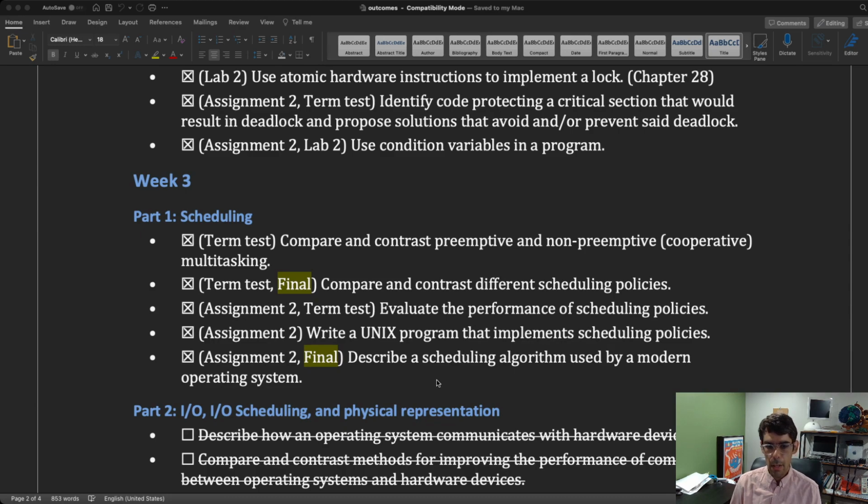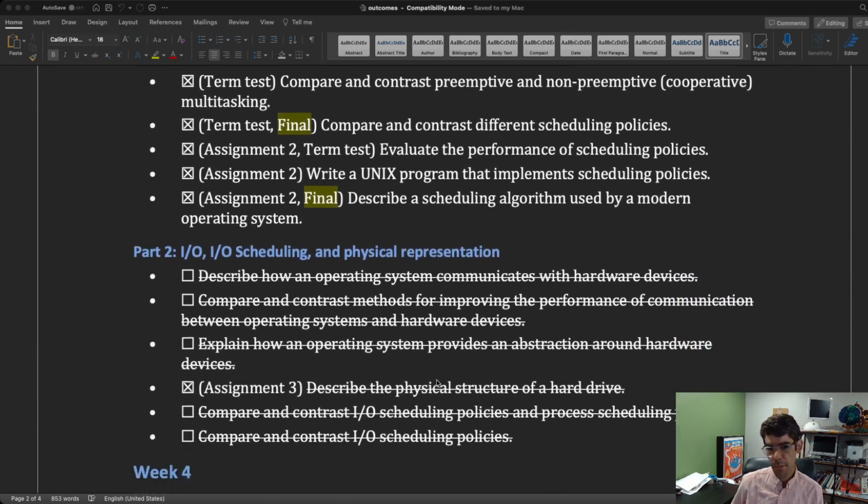So when I'm thinking about this, I am really not going to ask you the same question that I asked you on the term test. I'm not going to ask you to apply scheduling policies to a workload. I'm going to be asking you more about comparing and contrasting the behavior of these scheduling policies with different settings. So making comparisons between the scheduling policies with different settings.